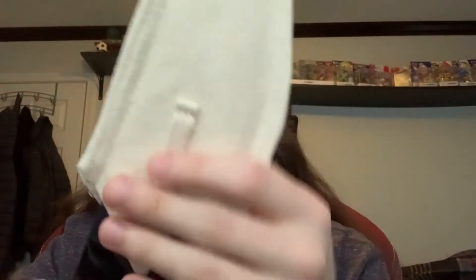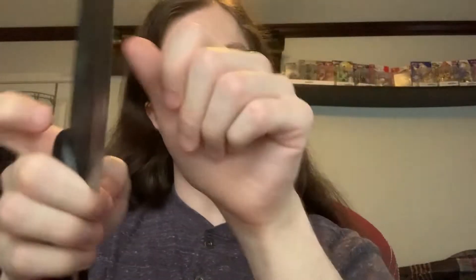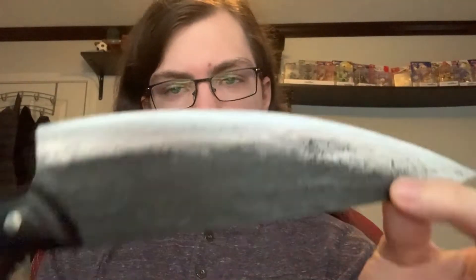Starting right here, you can see how it's meant to be holstered and held. It comes with its own little cover and you can see that fine handle right there. It's good quality and the knife has a good bit of heft to it. There's a little ring here for carrying, but this is something I highly recommend you keep covered at most times when you're not using it, just for basic safety and care reasons. Go ahead and slide that off — take off the cover. As you can see here, get a good look at that knife. It's got a nice texture to it at the back while being nice and sharp at the front.